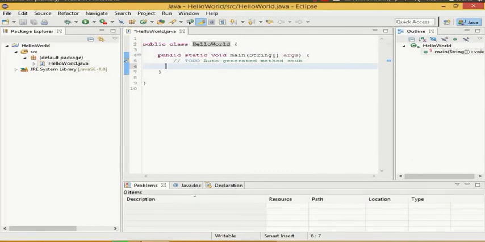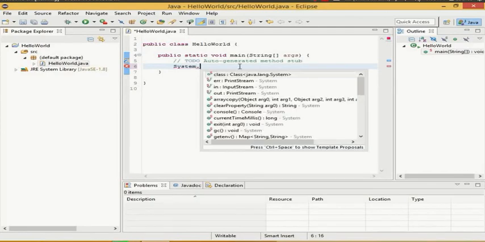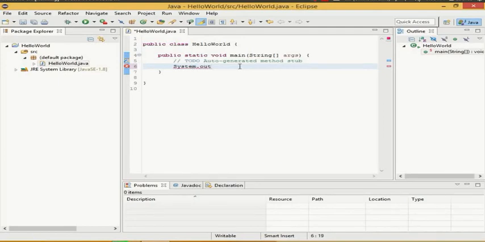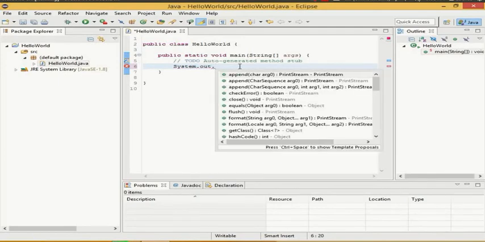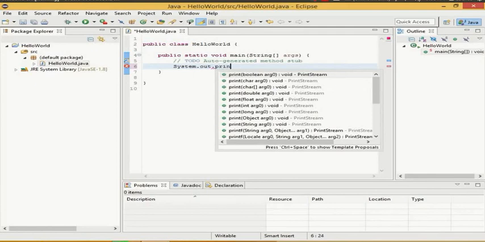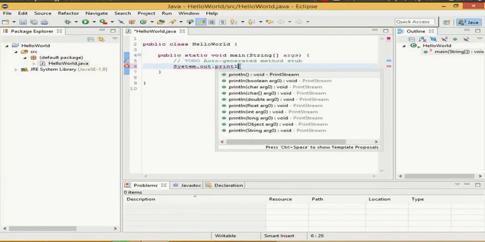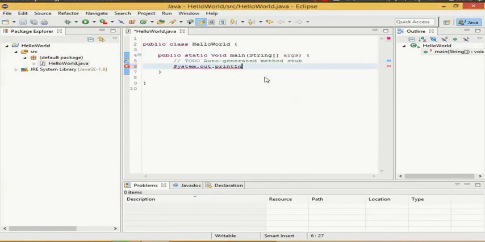What I can do is I can just write System.out.println, and then I can print something in this bracket.